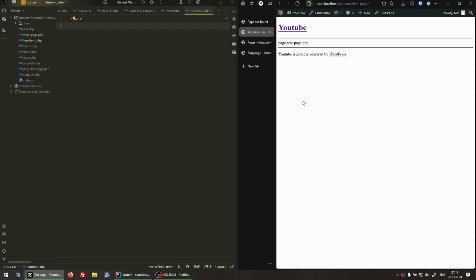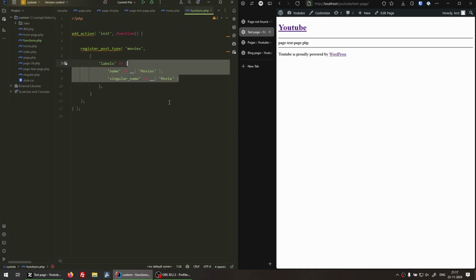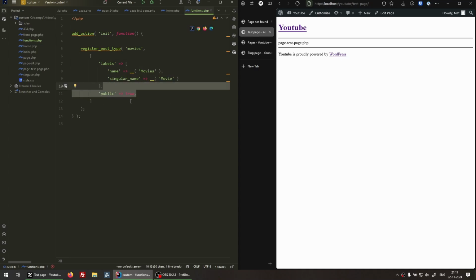Okay, now for the next example, let's create a custom post type. I'm here inside the functions.php of my WordPress theme, and let's create a new action on the init hook with an inline function. Let's register a new post type and let's call it movies. Let's add an array with options and give it the labels movies and the singular name a movie. Let's make it public. Let's give it an archive, which is for our archive example.